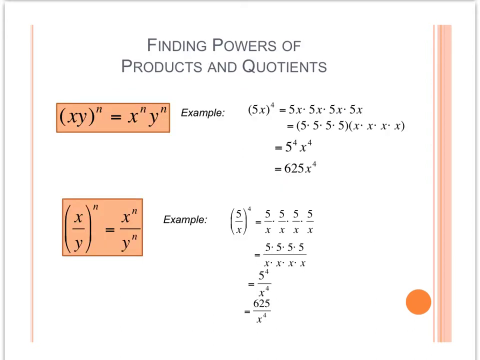Finally, let's look at two last rules when it comes to exponents. We have the power of a product rule, where it says if there's any quantity that is being multiplied together and that whole thing is being raised to a power, you basically distribute this power to each term within this quantity. So as a result, you have x being raised to the nth power and y being raised to the nth power.